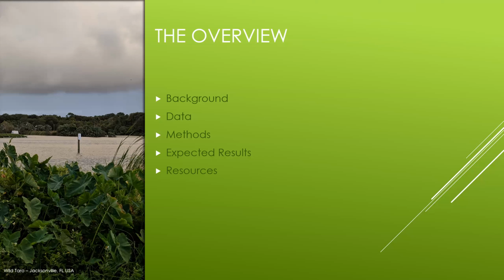Here's a photo I took at my last park, Hanna Park in Jacksonville, Florida. Wild taro was introduced to the area as an ornamental garden plant and quickly spread absolutely everywhere. What it does is shade out native plants that grow at the water's edge and increase erosion. The root is edible if it's cooked, but the plant itself contains compounds that cause physical damage to the skin and the mouth, making it very difficult to remove and making it a plant that grazers and herbivores in the area aren't going to be eating.